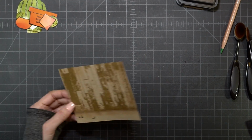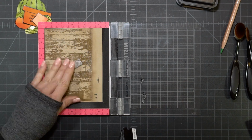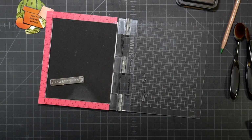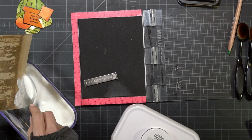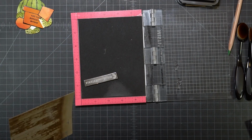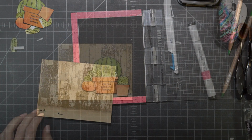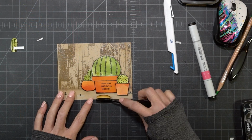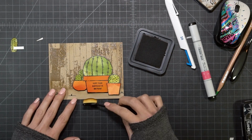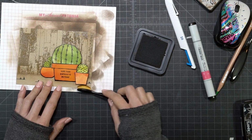Now I'm just adding a little bit of detail with some colored pencil. I'm just adding some green to the small little grass that I've stamped, and then I'm over stamping just so that it looks a little more glossy since the cardstock is a little glossy, and I'm just adding that little bit of detail. Now I've added all of my elements to the front of my card using some foam tape, and I want to add a little bit of a shadow underneath my pots. So I'm just adding some more of that distress ink.